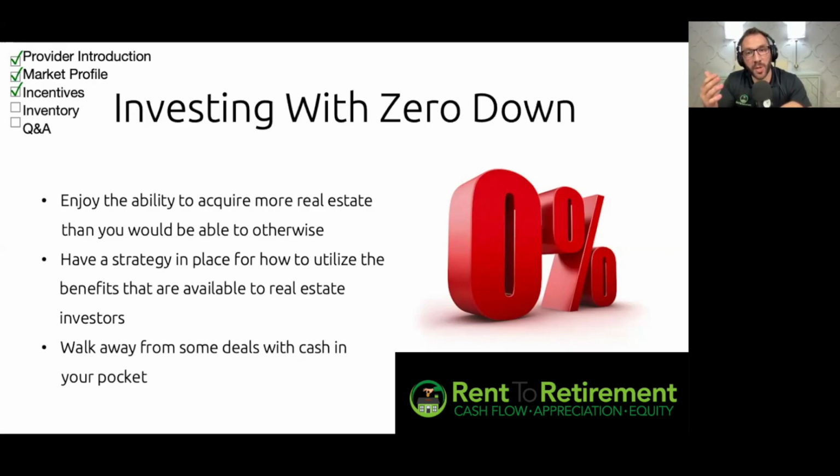Most of our investors are holding properties 4 to 6 years because the properties appreciate, the tenant's paying the loan down, just as Naresh talks about Keith's 5 ways you get paid. You're building equity over time. So maybe it makes sense if you do have a negatively cash flowing property within 3 to 4 years, cash out, refinance that property because you have equity in it, or just do a refinance and lower the interest rate, or put a conventional loan in place that has a significantly lower interest rate.